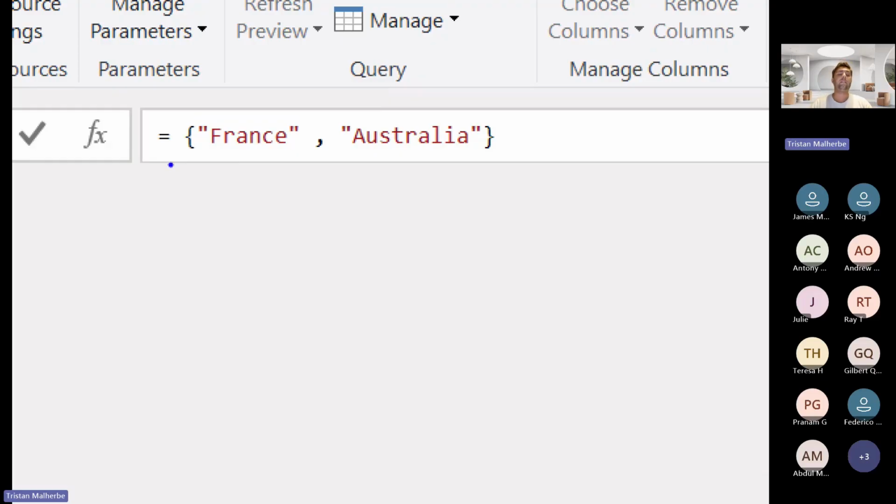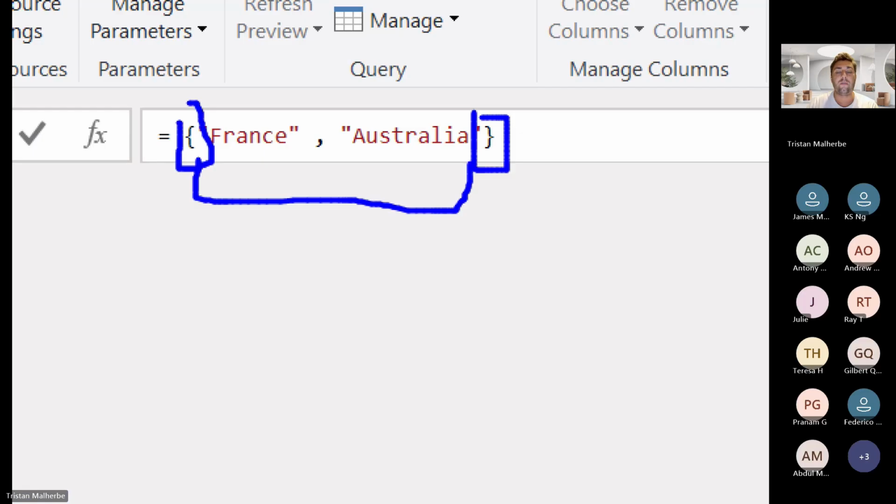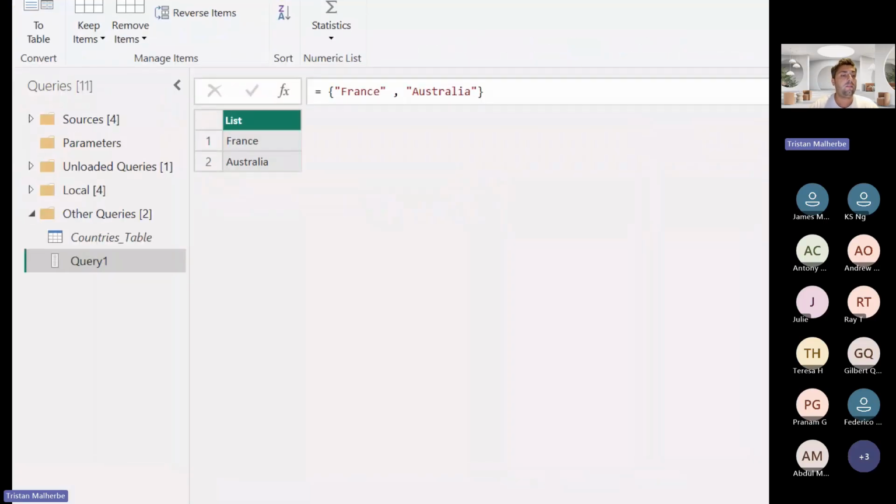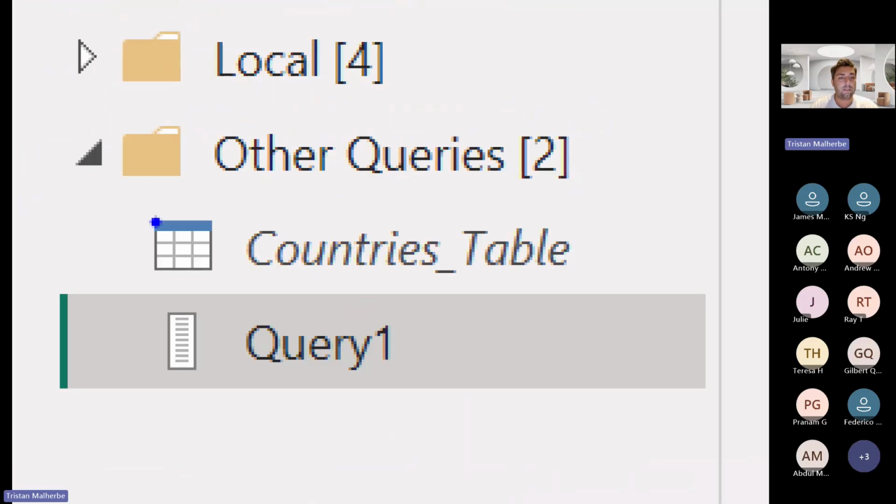So this list is using this syntax in order to be created, and those are the different items of the list. If I click enter, here you can see that I have a different object. This is a table, and this is a list.